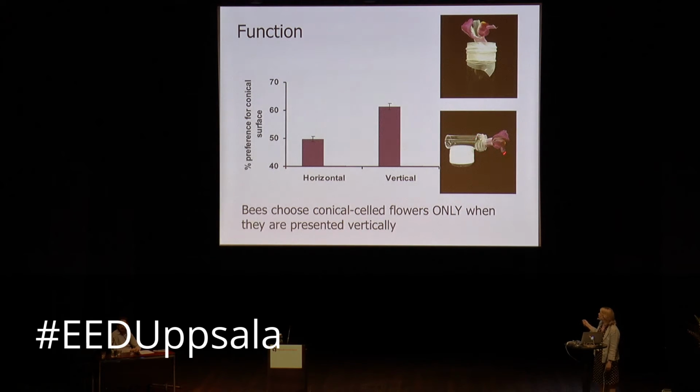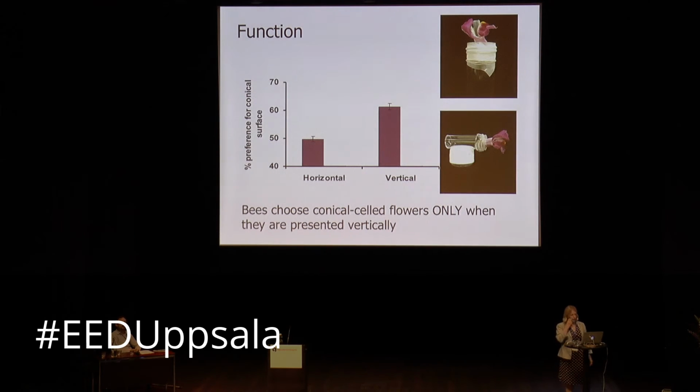But if we offer them in traditional Antirrhinum presentation mode, so you've got to land on a vertical surface and open the lip to get in to get the nectar reward, then we see a big increase in preference for the conical cell form. And we can essentially repeat that set of data by making the flowers difficult to handle in a variety of ways, by changing the angle, by making them move as if in the wind, by making them wet as if in the rain.